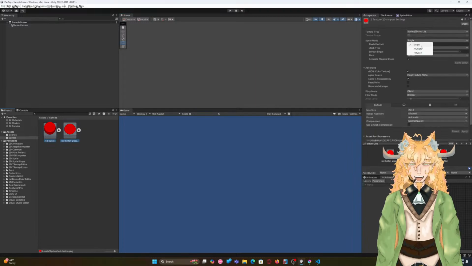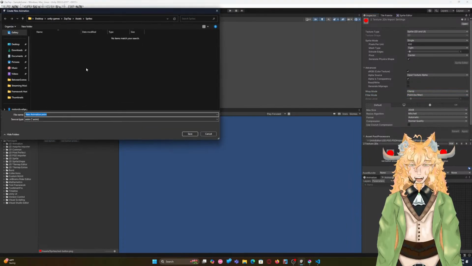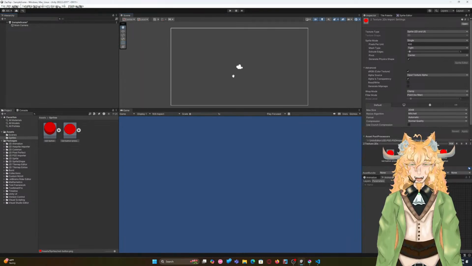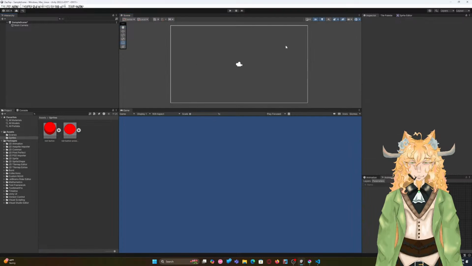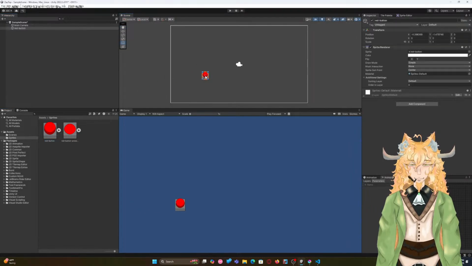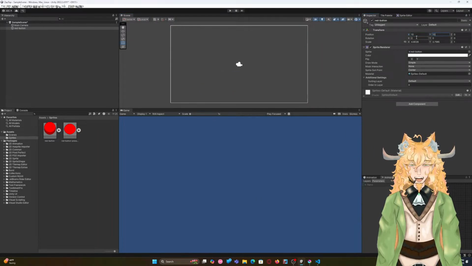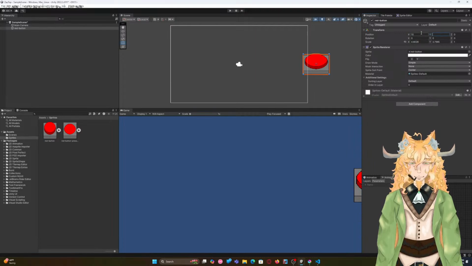I need to take these, actually, single, but they will be point, no filter. There we go. Take this. Uh-oh. Don't want to make it an animation. There we go. We'll make the button like a 10 by 10. That's position.